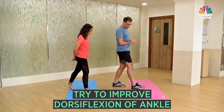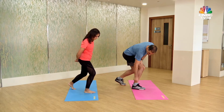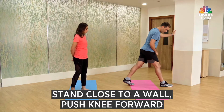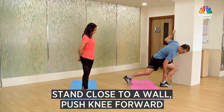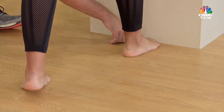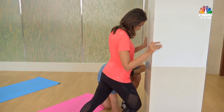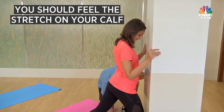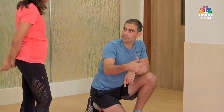As we land on the foot, our knee travels ahead and our ankle goes into this dorsiflexed position. To improve that, I often say stand close to a wall and then practice letting your knee go forward so that you can feel the stretch down the back of your leg. So you've got your toes against the wall and now you try and touch your knee to the wall. Come out just a wee bit further, try it again — and now the heel is lifted. So you work on that flexibility of dorsiflexion over time to get better and better dorsiflexion.